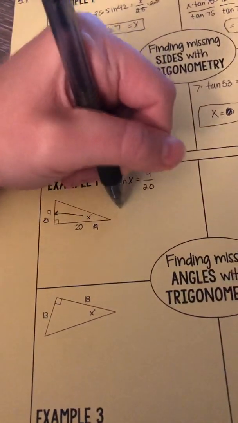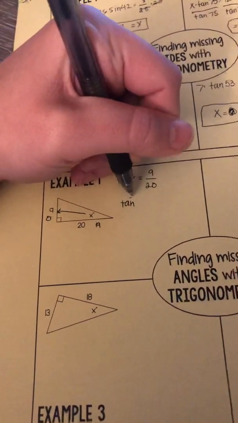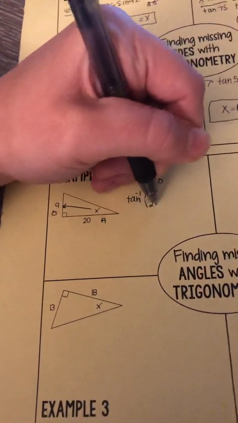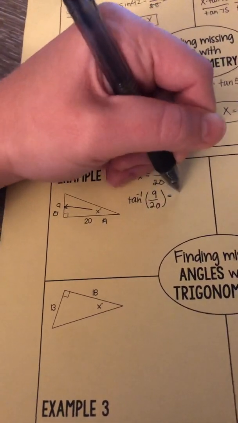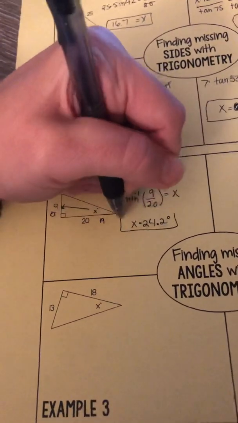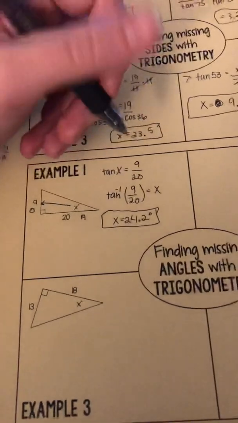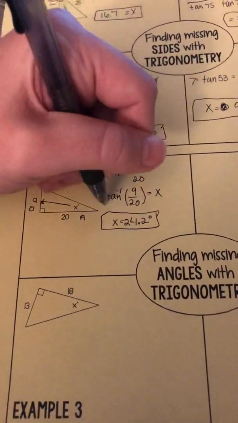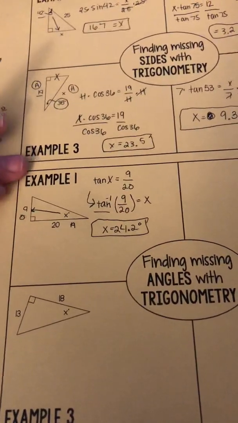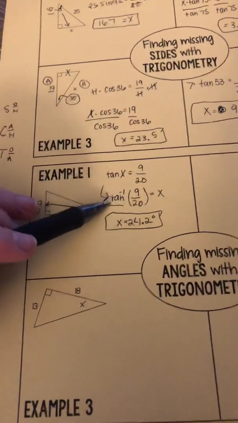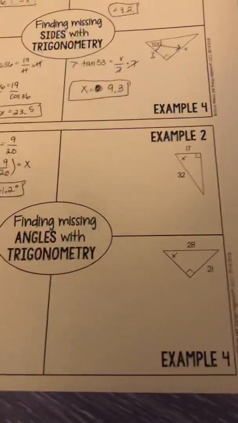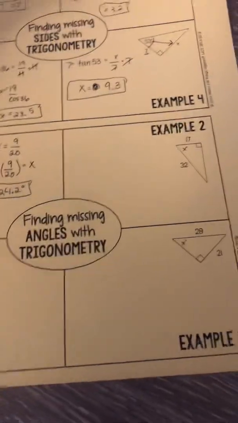When it is written this way, you would basically just do the inverse tangent of 9 over 20 to get what x is. But this is how we would typically write it, tangent to the negative 1. That means reciprocal. We should already know that. Tangent to the negative 1 of 9 over 20 is equal to x. And in this case, x would be 24.2 degrees. This looks better than writing cotangent because this is what you would type into the calculator. This is an actual button on your calculator, it should be the second of tangent that would give you the tangent to the negative 1. So keep that in mind. And you'll use the negative 1, like the reciprocal, for all of these since we're finding the actual angle.